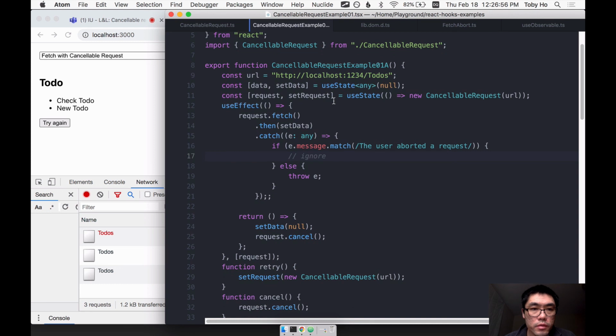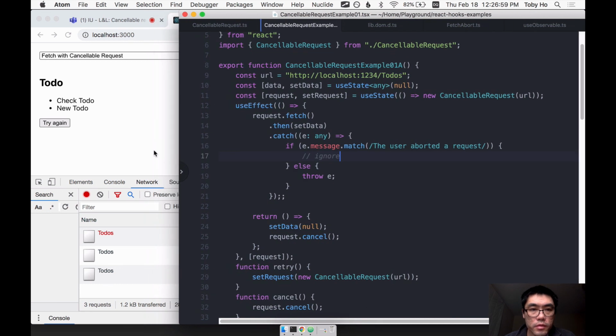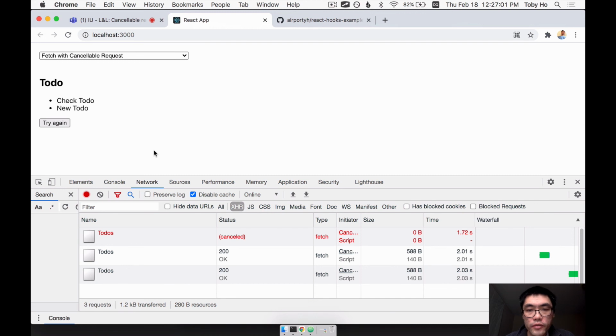So if it weren't cancelable, would it have stayed in the network panel as pending? If it were not cancelable, or if you weren't canceling it, I should say, you would just end up waiting until it completes successfully. Yeah, you just end up with OK. But then when it actually comes back, you need to build a mechanism to ignore the retrieved response, because your UI is gone now.